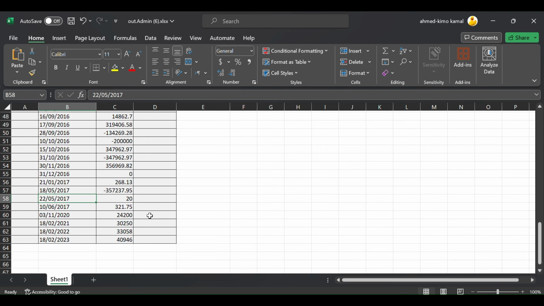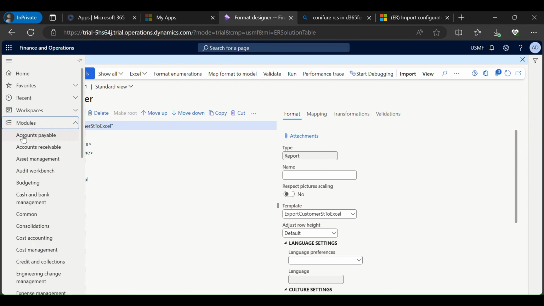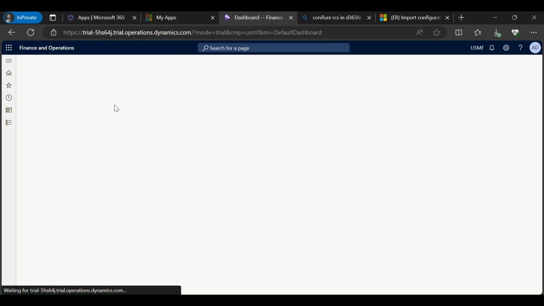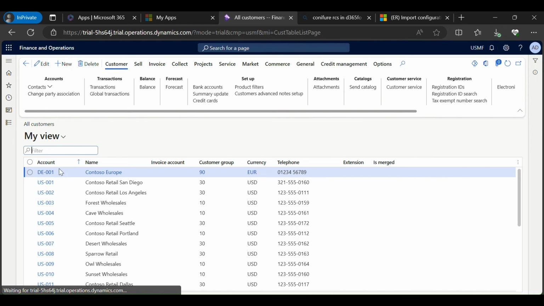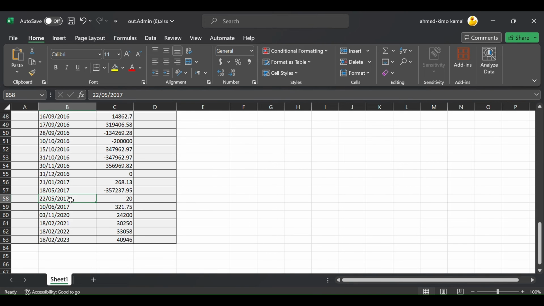So if we need to check the transactions of this particular customer, I will go to accounts receivable, all customers, this customer, transactions, and filter by this date.